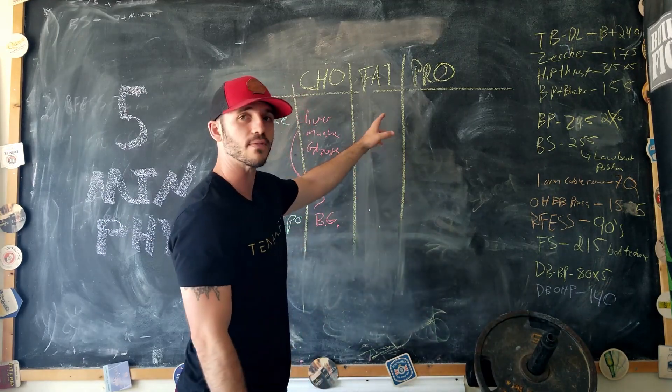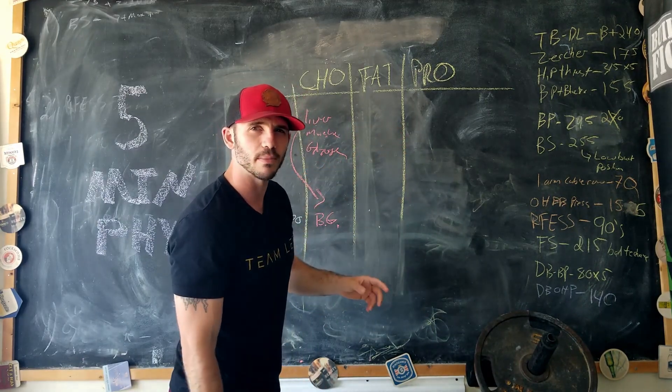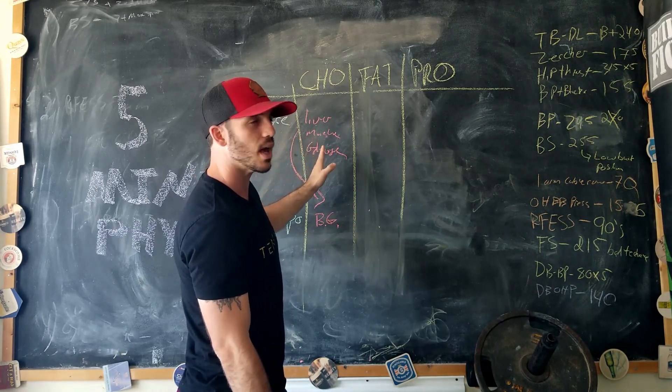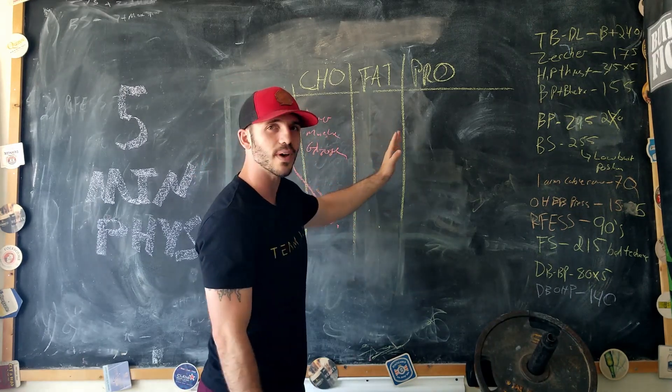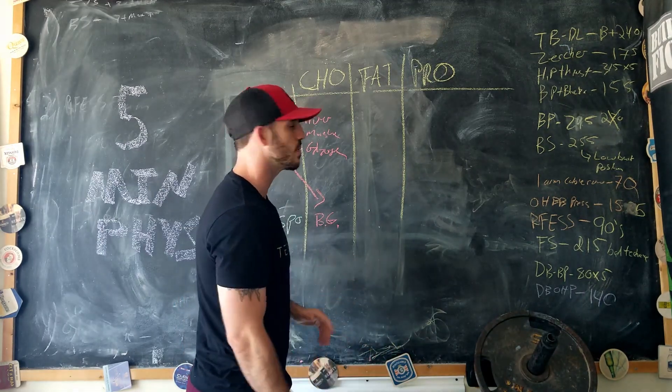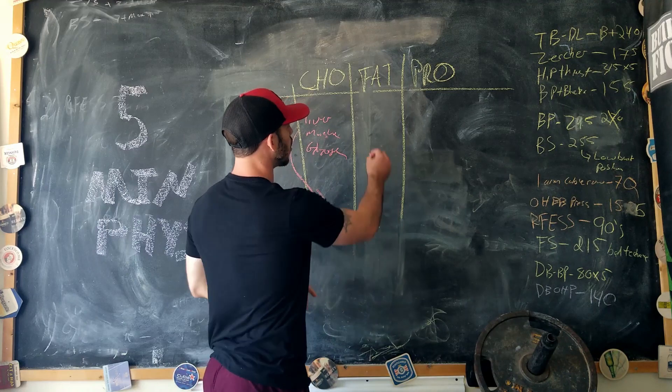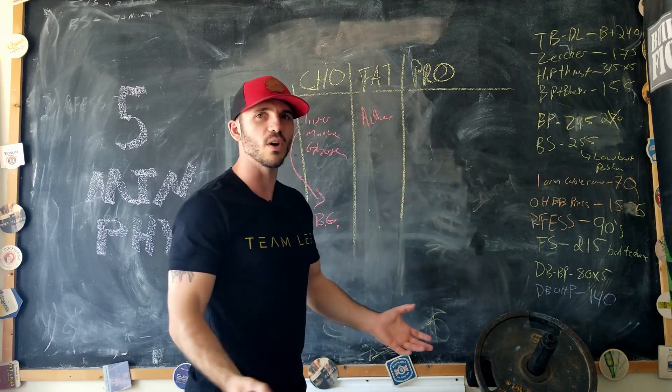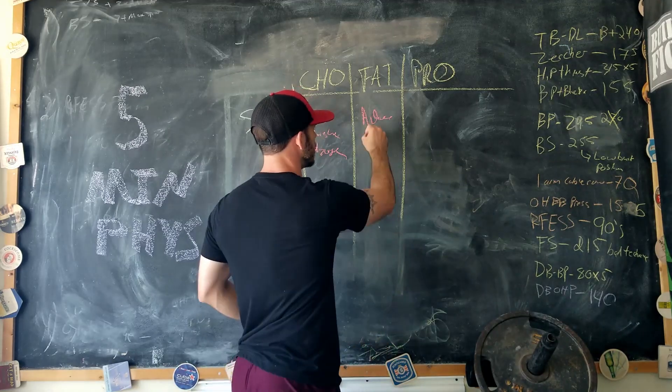Our next category over here being fat, and to back up a little bit, yes if you do over consume carbohydrate, a small percentage of it can be stored as fat, but we're talking like one to five percent, it's very minimal depending on what's going on. So we store our fat as adipose tissue typically, or a couple other spots, but we know that, and it's in the form of a triglyceride TG.